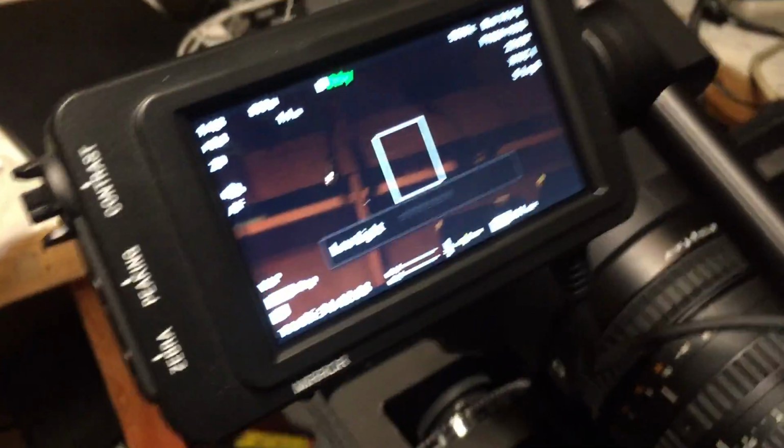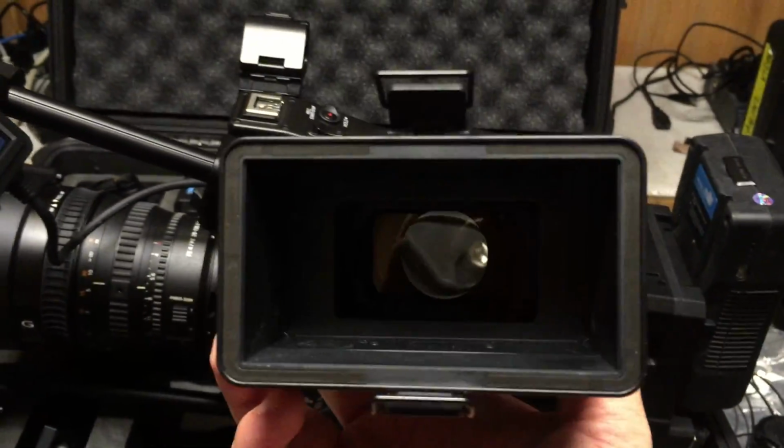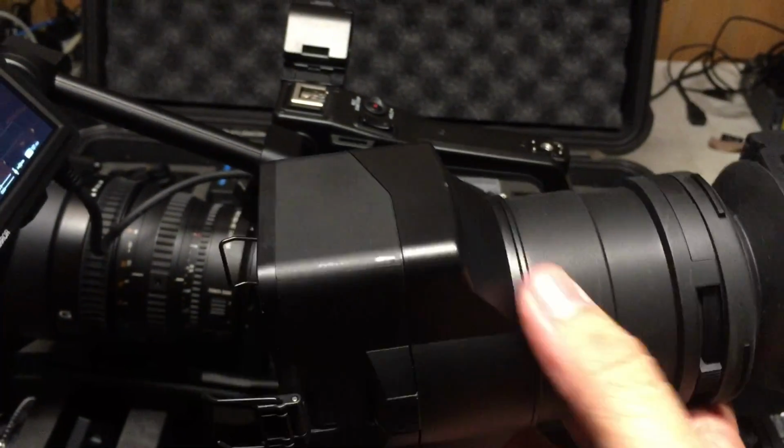Let me show you what it looks like when you take the loupe off the camera. So when you take that loupe off, there you go. You've just got your standard camcorder flip out finder. There's another shot of the loupe. And there you have it.